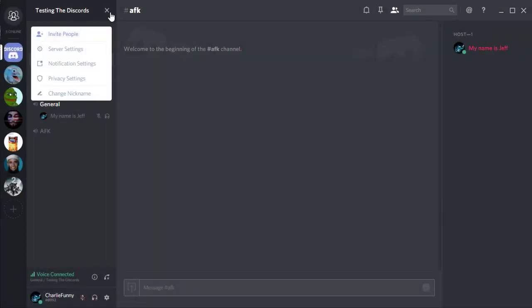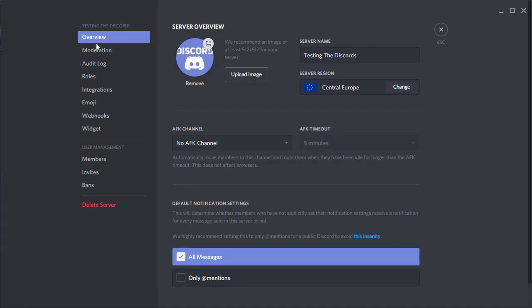And then you want to go back into your settings here, server settings, and then overview. You can set the AFK channel to your desired voice channel. So if you want the AFK channel to be in host test, you can. If you want the AFK channel to be in general, you can. But for this, we're going to set it to my AFK channel I literally just made. So you can save changes there.